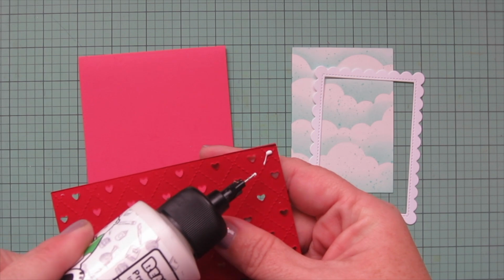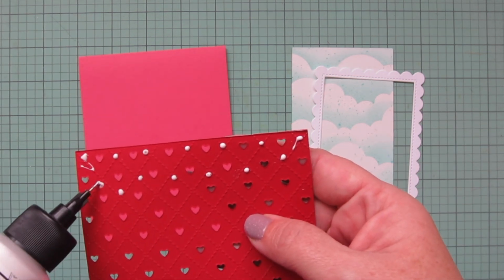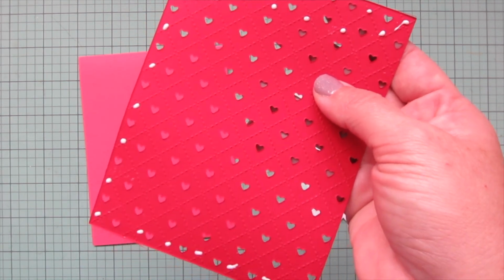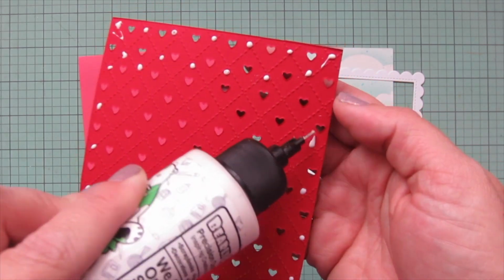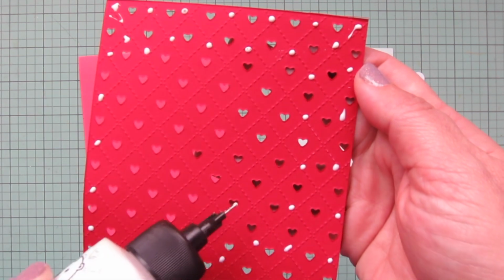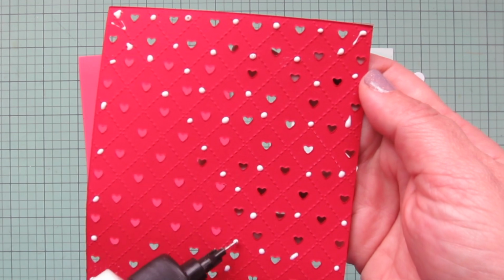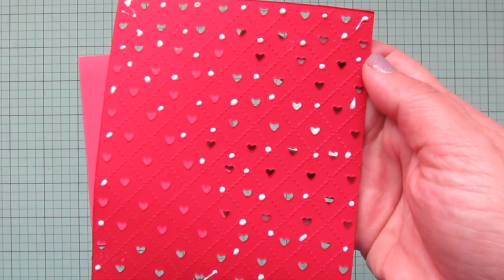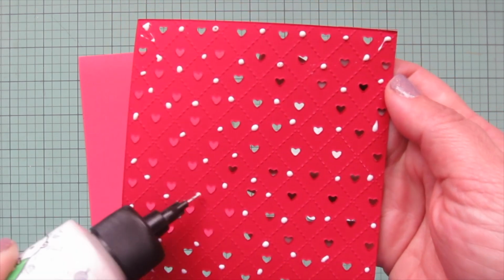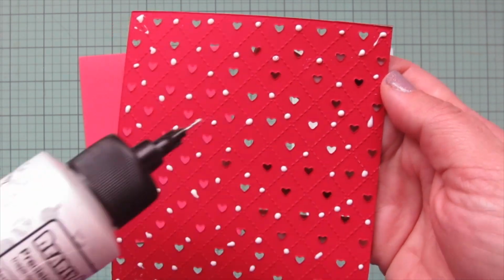I'm taking that piece of barn red cardstock and adding tiny little dots of glue all around it in between those hearts. I want to make sure that it is really well secured to the card front, especially because I ran it through the die cutting machine with that metal shim. It does warp the cardstock a little bit and give it a tendency to curl on the ends. So I really want to make sure I have a lot of glue on there so it's going to hold that down securely to the card front.